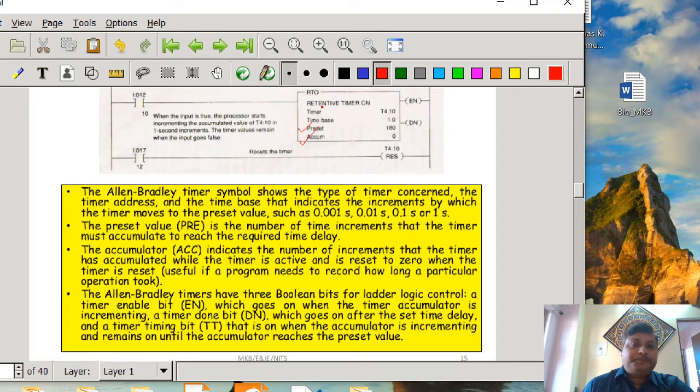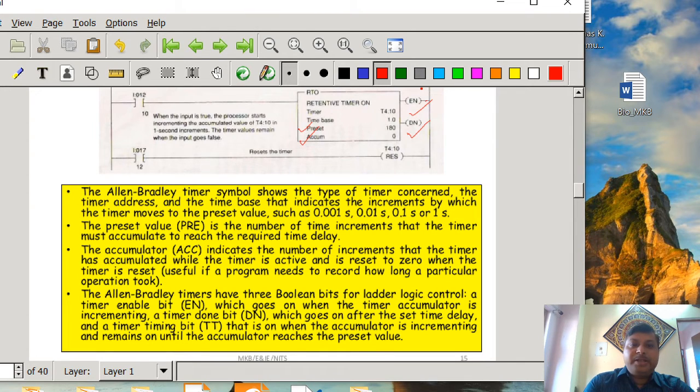Fine. So Allen-Bradley timers have 3 Boolean bits for the ladder logic. Here only 2 bits are shown, the other bits I am going to show you. The 2 bits are EN and DN. The timer enable bit, EN, goes on when the timer accumulator is incrementing.